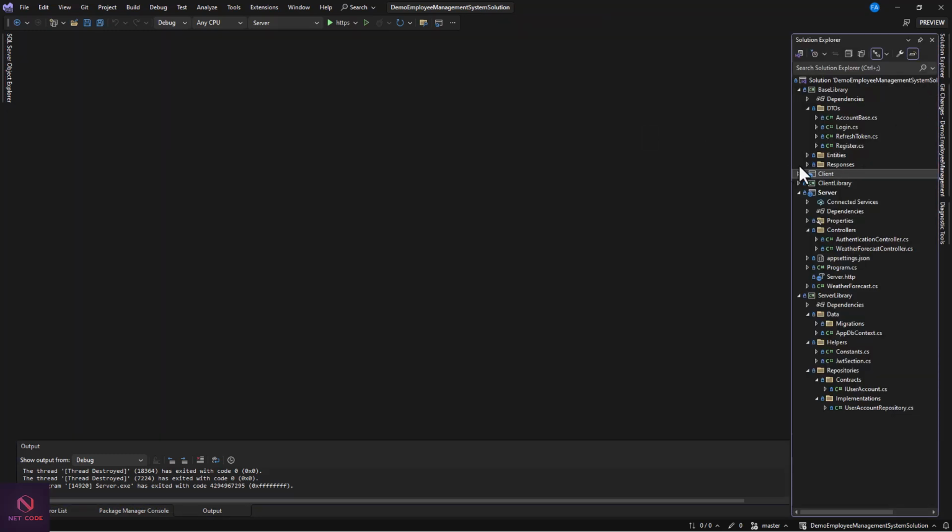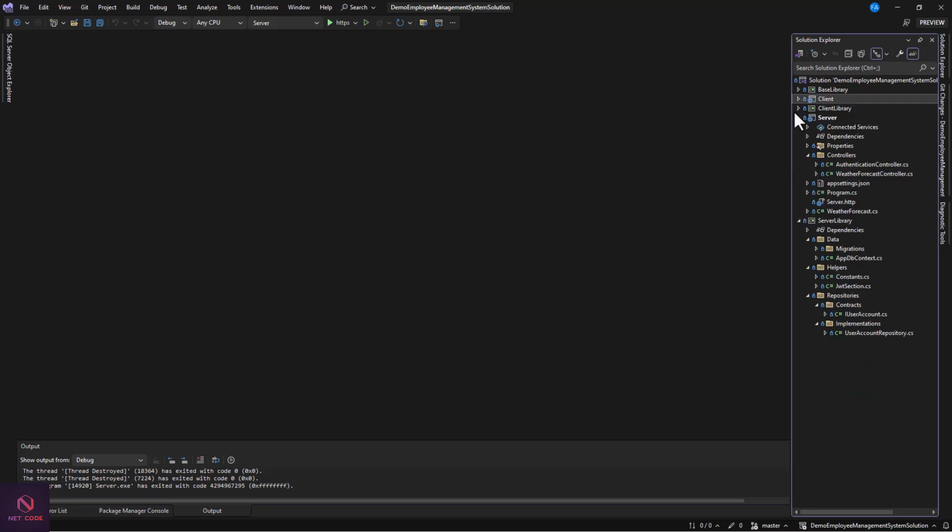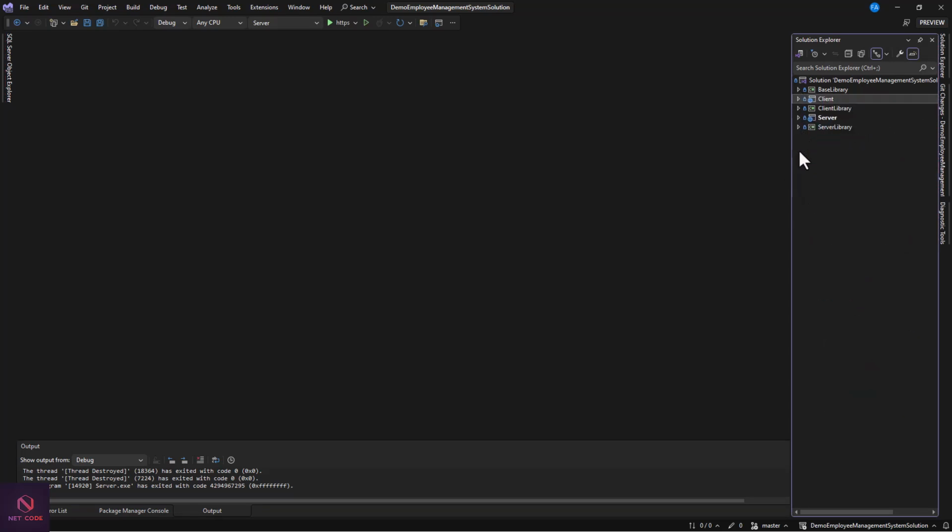Now let's go to Solution Explorer. We have our client service. We have all our projects added. Now we have this data access layer. This contains all the mechanism, the contract, and the repositories, whereby you can have access to the database. This is going to handle the client library. It's going to handle all services related to the client. So what we're going to do here is, after creating these services, we go to the client and we consume the service from this client library. Okay, so that's what we are doing.